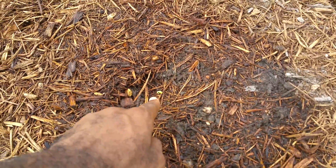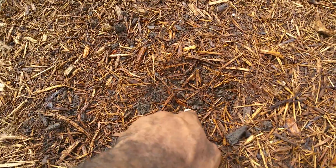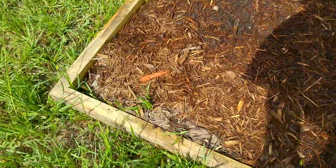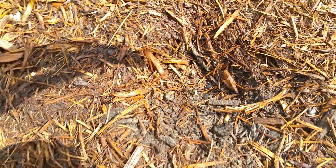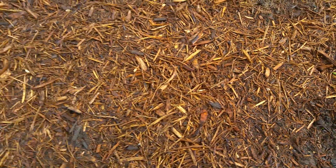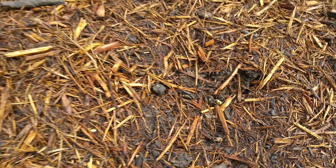Look at this. There's one, there's two, there's three — you can probably see this. And now we're going to go around this way. We got actually two coming up here. You can see those two right there. And we can't see this one — it's probably buried right now. Right here we got one coming up, and here's another one.